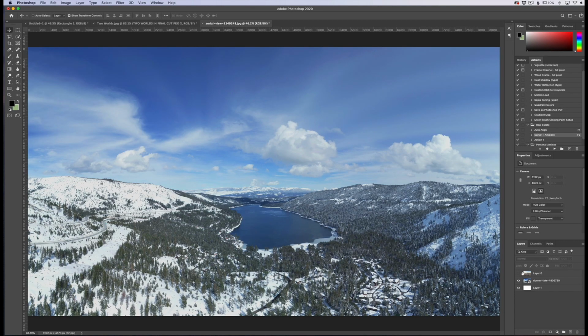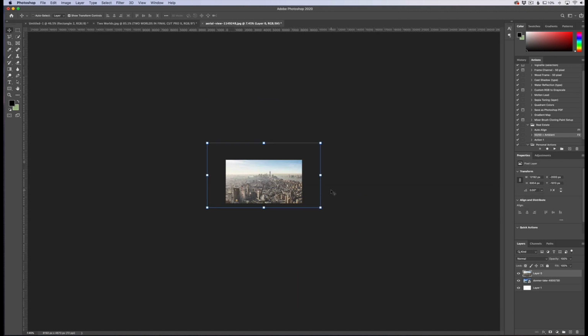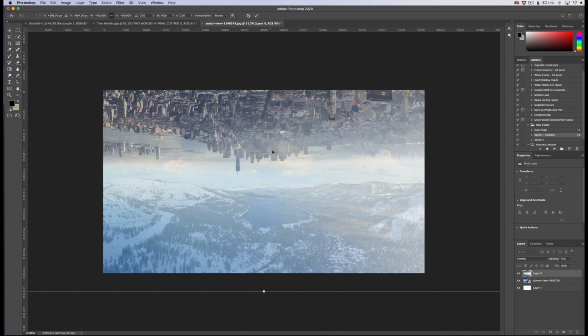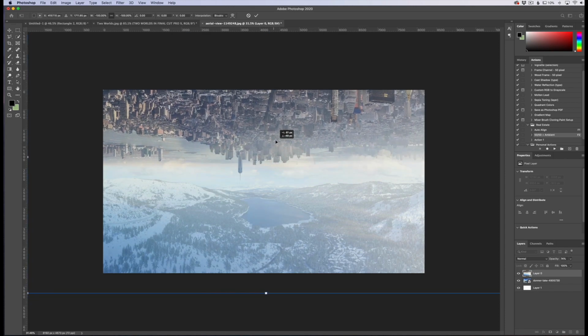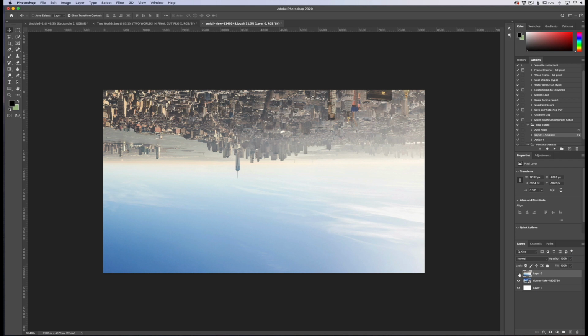And the only thing we really need to do is take the top image. This is going to be the image that is on top. So I'm going to do a Command or Control T to transform it. We're going to back out a little bit right there, and we're just going to flip it around. So we're going to spin this around here, and we can lower the opacity a little bit to get as much city as we like. We're just going to drop it right around there and click enter. And now we'll take the opacity back up, and we'll toggle this off for the meantime.